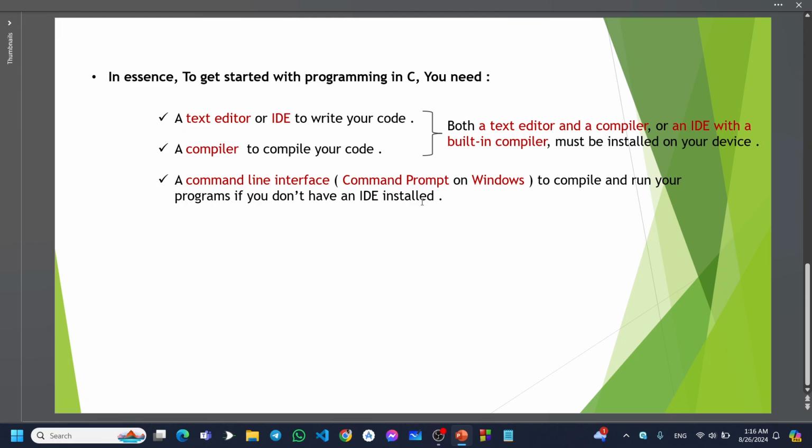So if you use a text editor or a code editor to write your code, you will need to have a compiler installed separately on your device. Then you will be able to compile and run your program using command line interface.